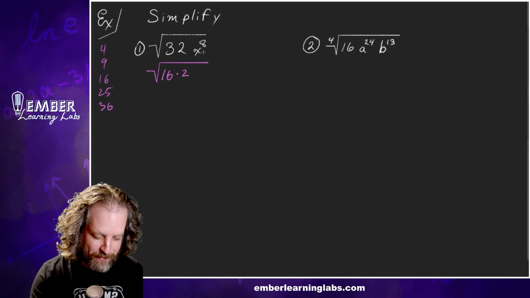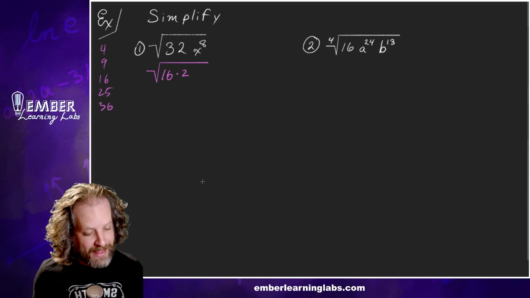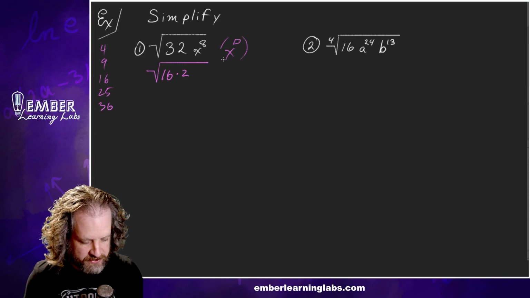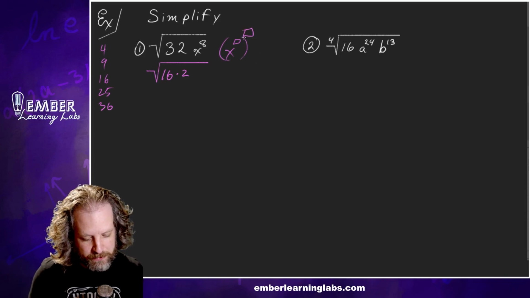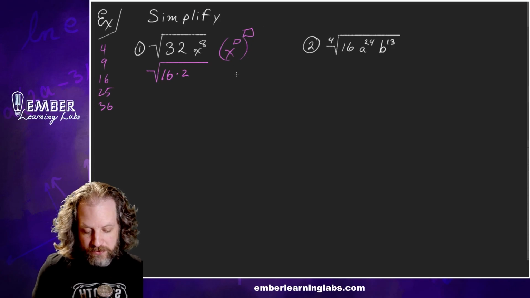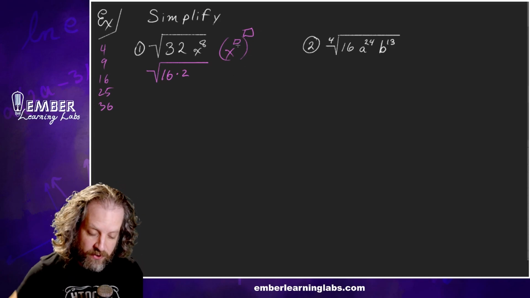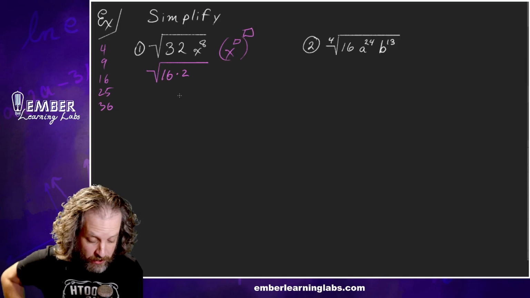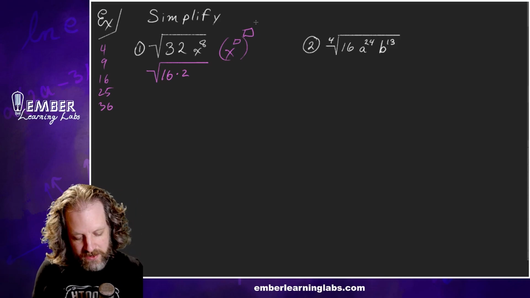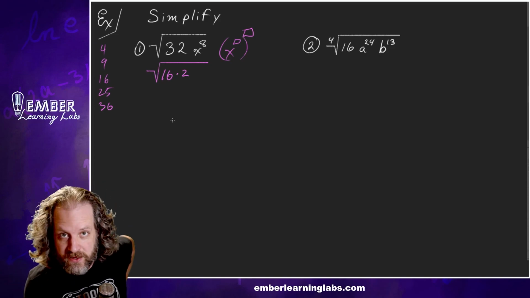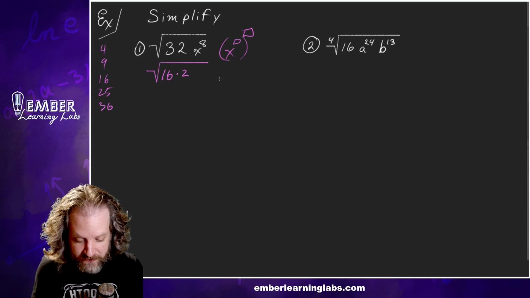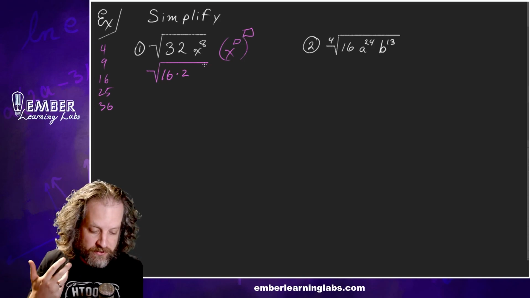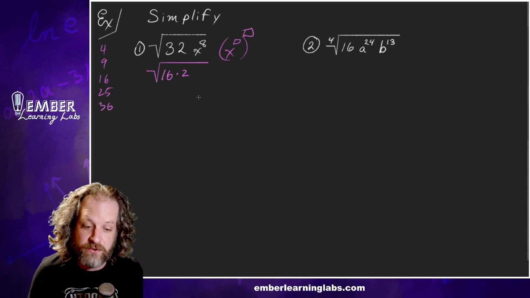So what can we do with this x to the 8th? In the last lesson, we were trying to get this as x to the something else, where we multiply 2 things. So 8, we can get it into 4 and 2. 4 times 2 is 8, so that will totally work. We're going to learn in this lesson that sometimes you can't do it this way, and we've got to split it up differently. In fact, we're going to do this one differently as well, just to show that you can do things in a different way.